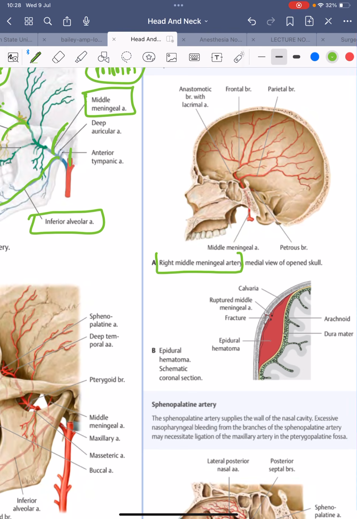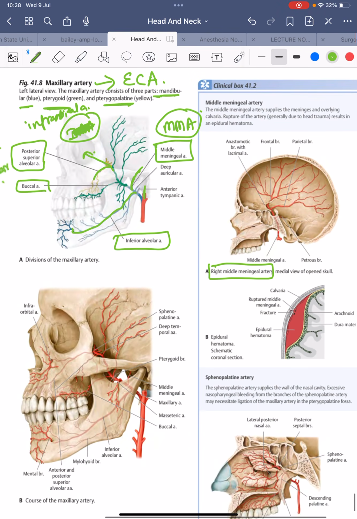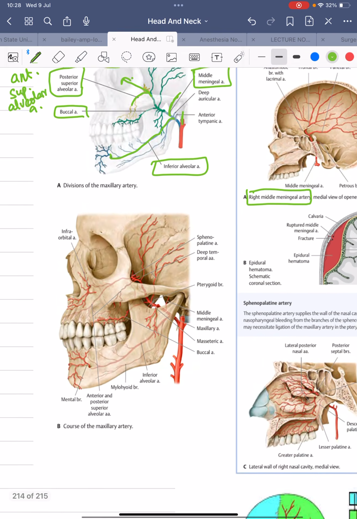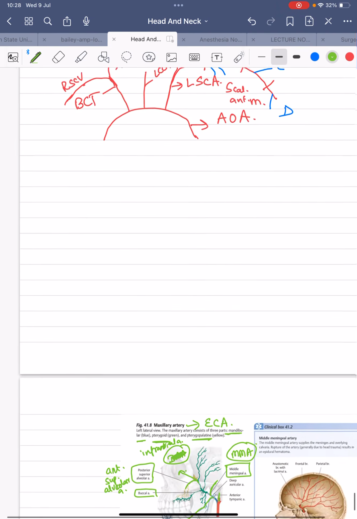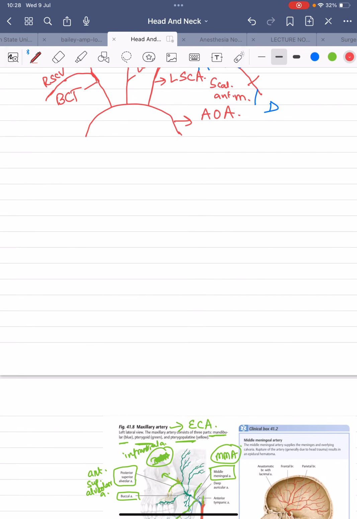Which is coming out from the first part of your what? It is coming out from the first part of your maxillary artery. So if we draw here the maxillary artery, for example, see here. So this is our external carotid artery. The external carotid artery is going upward and giving here the branch. So this is our maxillary artery.